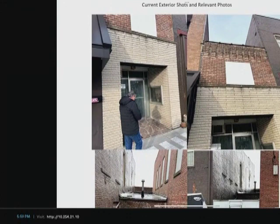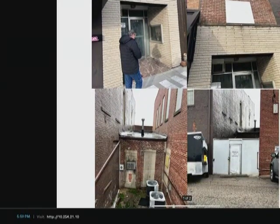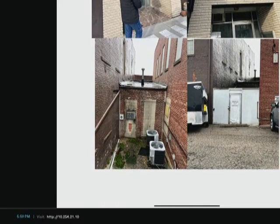Let me show you some of the elevations as the attachments. These are pictures of the current storefront. You can see the limestone brick on the lower half that was referenced in the staff report, and you can see the offset entry with some sort of flagstone that was installed somewhere over time as leading up to the front door. There is the rear courtyard that was mentioned with the AC units tucked behind this vinyl partition with a strange door in the middle of it that apparently gives access for those AC units.